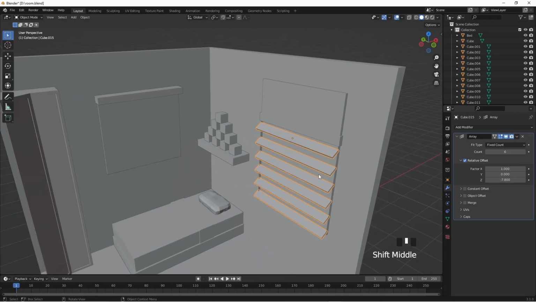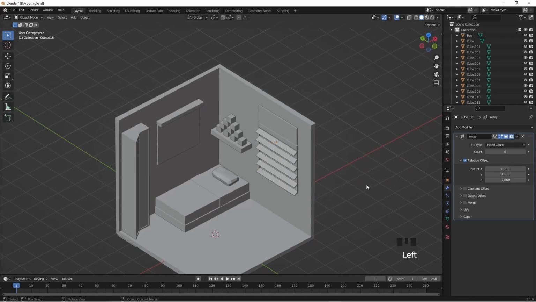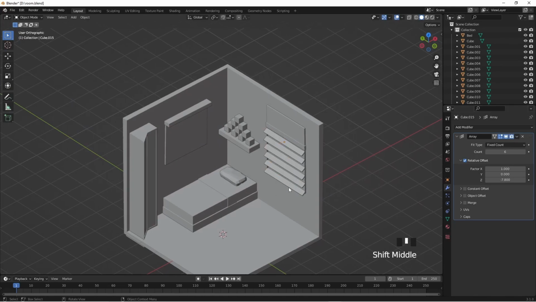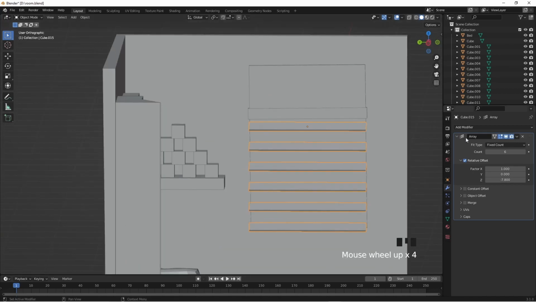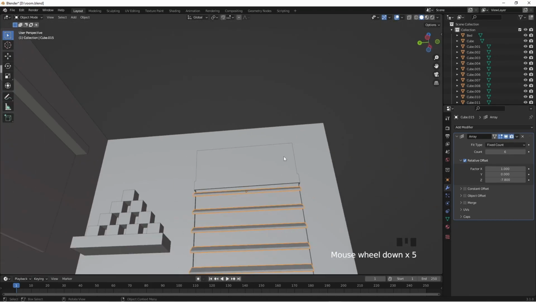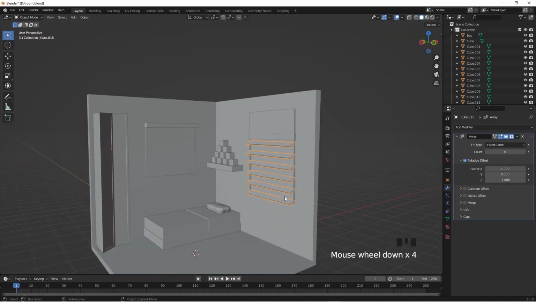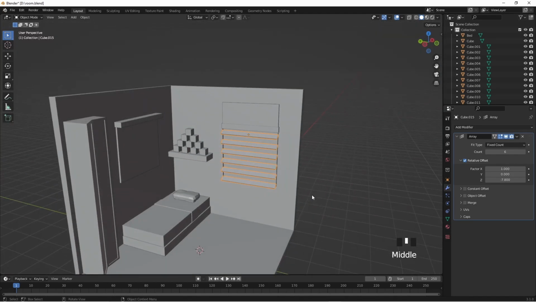Okay, let's see it in this view. Yeah, that's good, pretty good. But what I wanted is that there will be a lot of these, but I guess this is enough because we are making a low poly room, so I guess it doesn't matter that much.